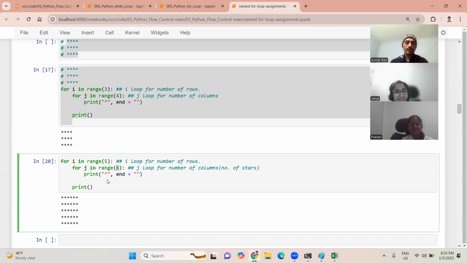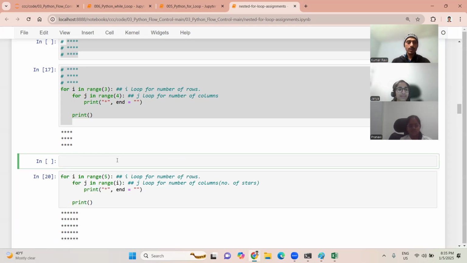Now I will put something like the value of I. I will change the 6 to I. You need to remember where I is going from.